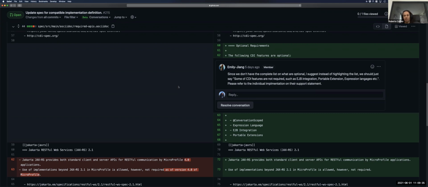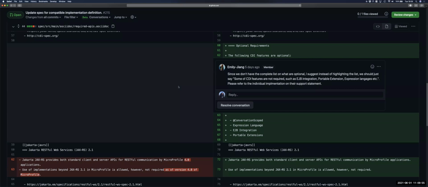I'm fine either way. Personally, since we already said we only require the MicroProfile TCKs to pass, the others being not required, and also the Jakarta core profile is going to address this.